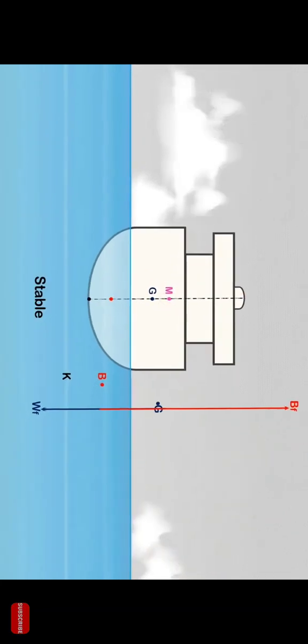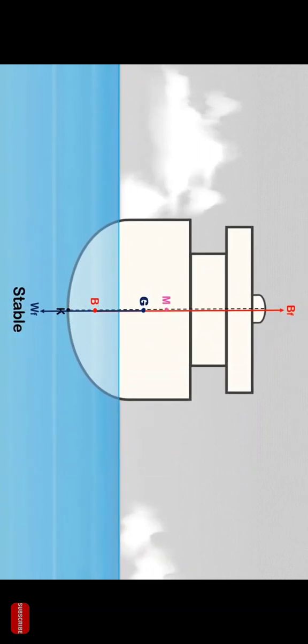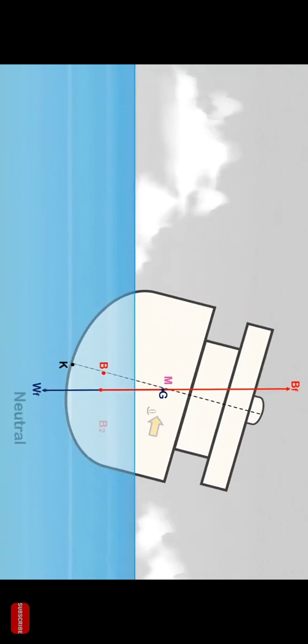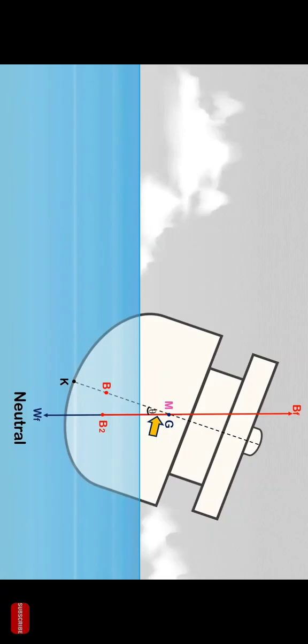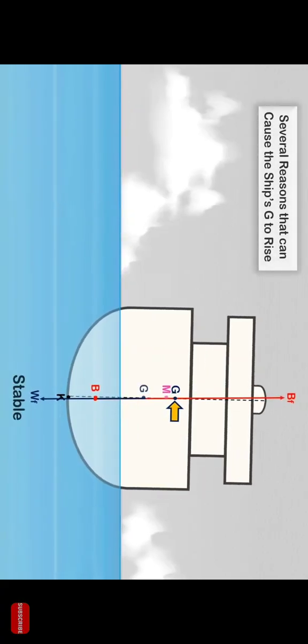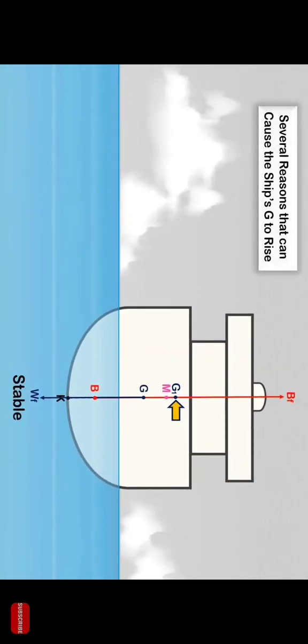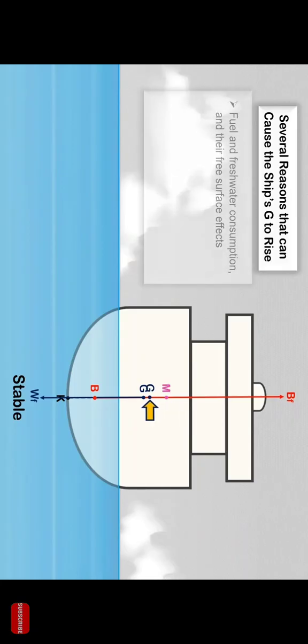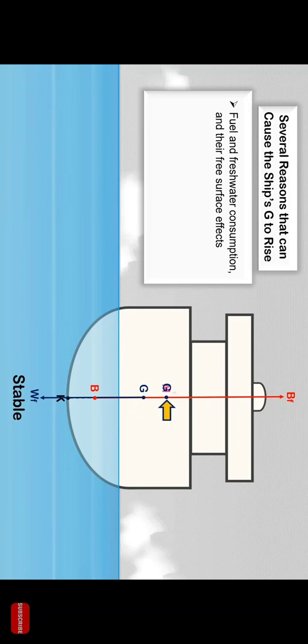Calculations on the ship's stability are done before departure and anticipated arrival for the safety of the ship's entire voyage. But during the course of the voyage, the ship's stability should be closely monitored as the angle of loll situation may arise. Here are several reasons that can cause the ship's center of gravity to rise above the metacenter during the course of the voyage. Fuel and freshwater consumption, and their free surface effects. The effect of fuel and water consumption is a discharge of weight. If the tanks are below the ship's G, this will cause a rise in the ship's center of gravity, and an additional effect is the introduction of free surfaces due to tanks becoming partially filled.